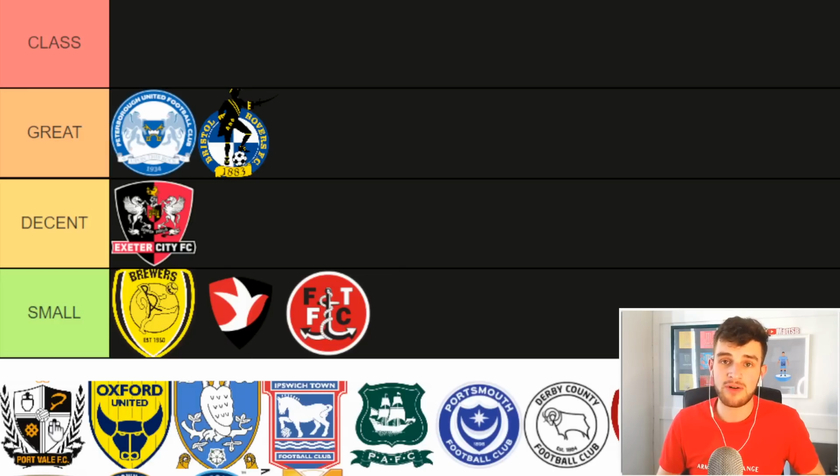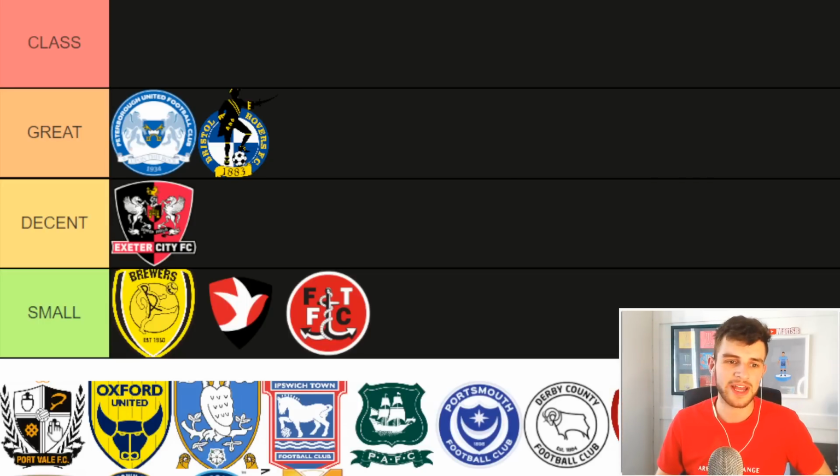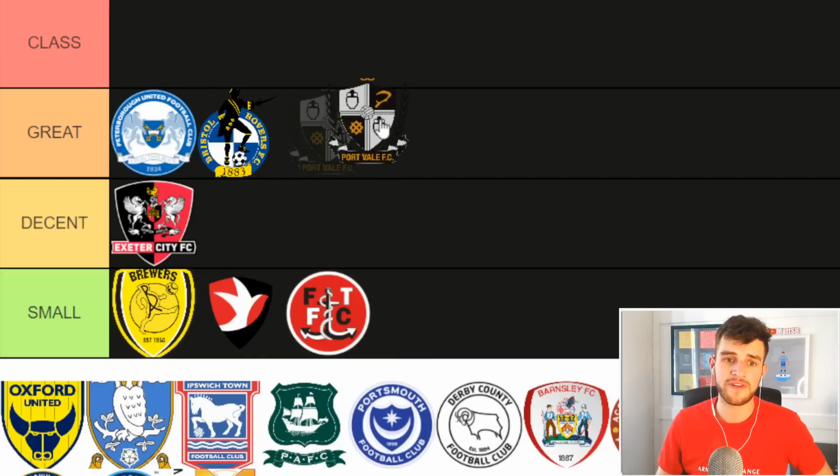Next up, you've got Port Vale. I like this one as well. Vale Park, quite an interesting looking stadium. Not many stadiums look like this. The only flaw I'd have with it is the steps aren't particularly big, so I felt like I was looking at the backs of people's heads when I was in the away end here, but the atmosphere is really good. The Port Vale fans can really get a good atmosphere going. I've been a couple of times actually, and I really do like this one. The capacity is 15,000, so that is just in the top half for capacities in the League One stadium rankings here. I'm going to say it's a great stadium. Let me know if you're a Port Vale fan, if you agree.